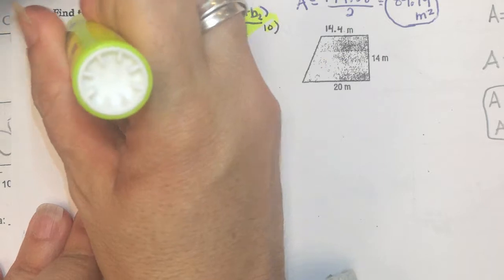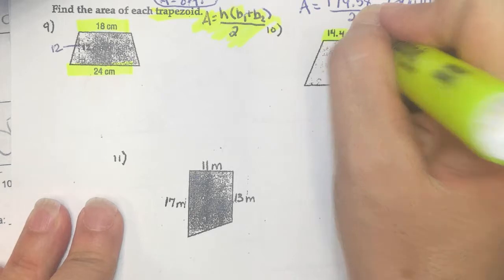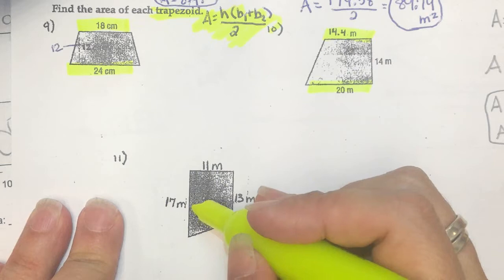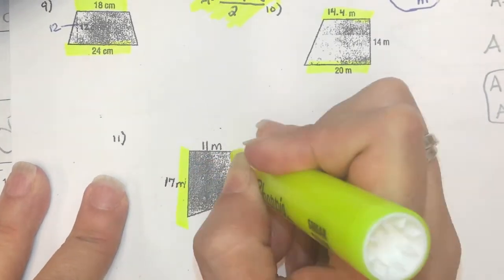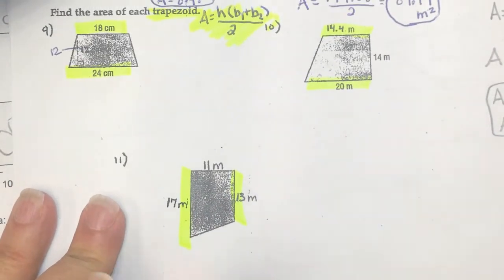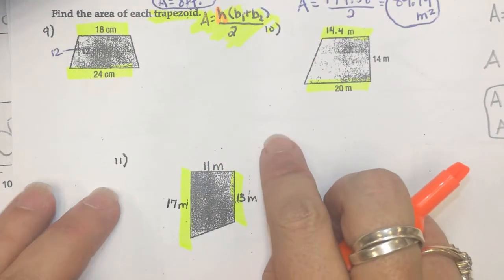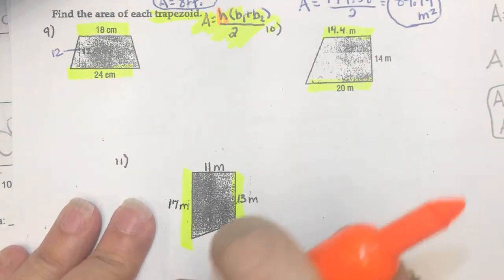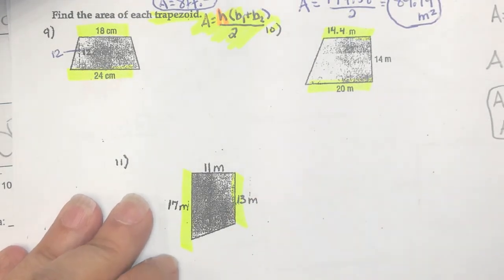On this one are going to be the 18 and the 24. On this one are the 14.4 and the 20. And then on this one, it's kind of turned sideways or upside down. Your railroad tracks are these two numbers. Those are your bases. I think of it as what opposite sides both have numbers. But be careful, make sure you're not seeing some odd shape as a trapezoid when it's not. Trapezoids only have 4 sides.